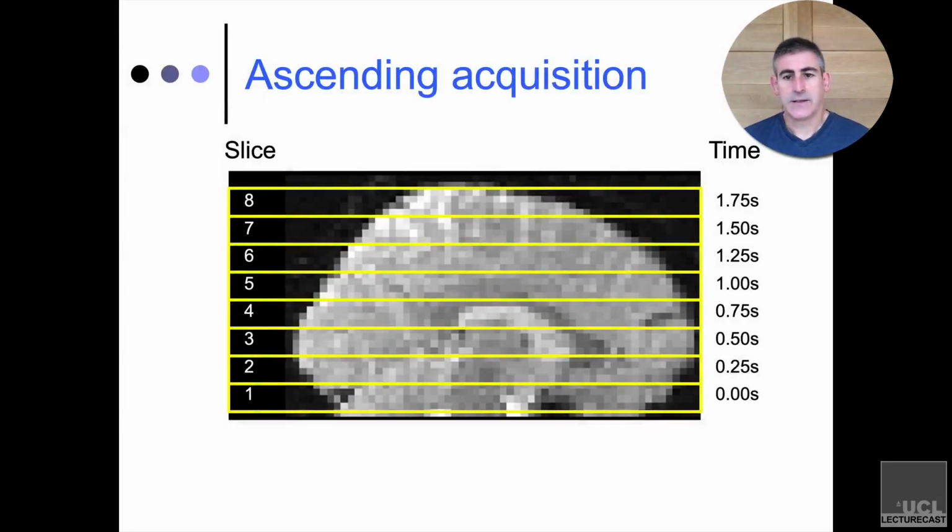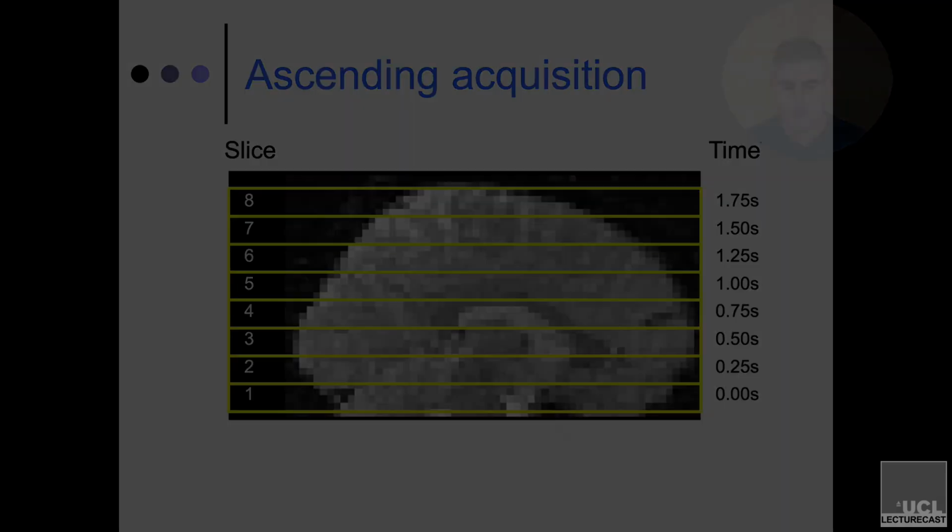So, as I said, this is a very simple schematic of an ascending sequence. This isn't realistic. I just couldn't put 36 slices on and make it visible in the image, so I've just put 8 slices on, used a 2-second TR, which means that each slice takes 250 milliseconds. That's not what happens in a scanner, but just to illustrate the process, you can see that if you collect something that started at time 0, if you're in the middle of the brain, you're not even getting to it to measure it until it's already a second in. And as we talked about previously, that can bias your sampling of the hemodynamic response function.